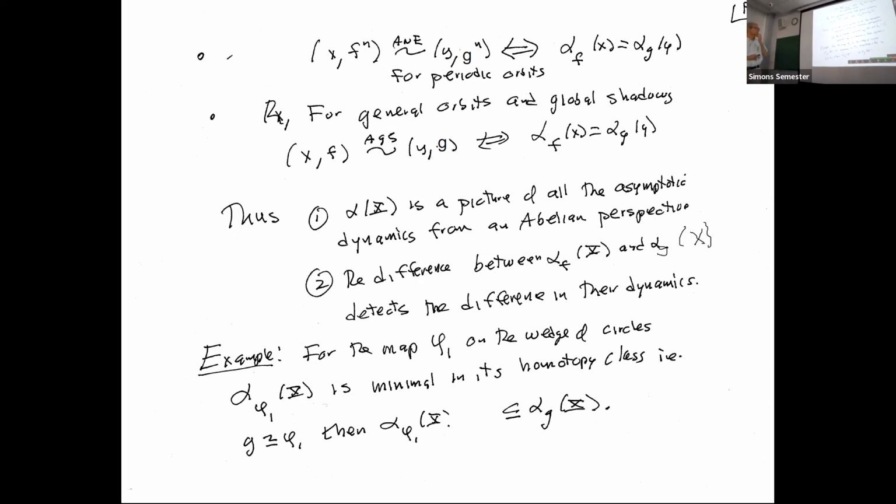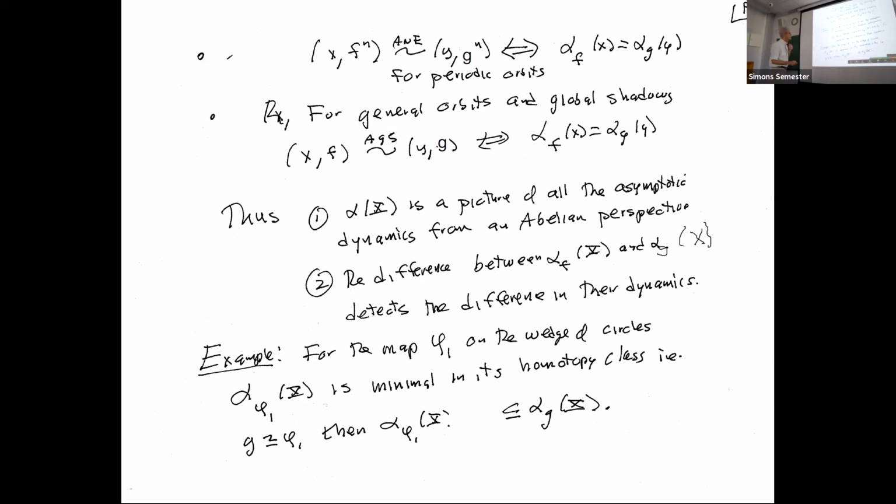All right, so global shadowing is for all courses. And if you remember Handel's theorem, it sent a point to the special point it globally shadowed. So that'll be the case here: Franks map is just like Handel's map, but it's for abelian theory instead of homotopy theory. All right, so the difference between these images will detect their difference in their dynamics.